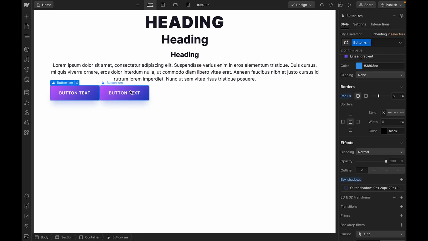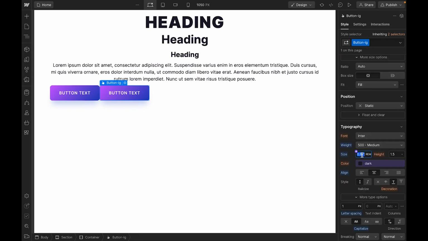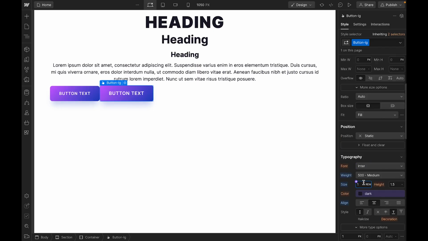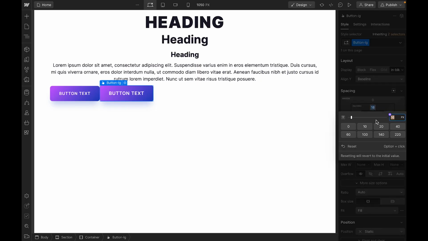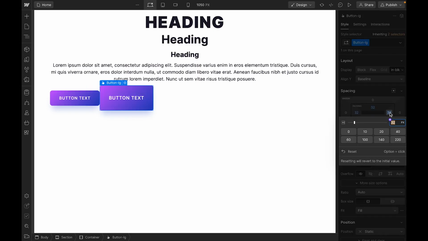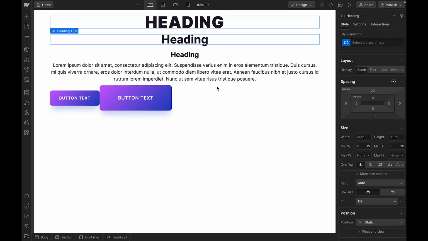Now let's duplicate this, and also let's duplicate the class. Let's call this button-large. So for the large we have only increased the size, so let's use maybe 1 rem. 16 is fine, so 16, and 1 is good. And let's increase the top and bottom, so 32 top and bottom. Let's use 64 left and right, so it's basically double of 32, so 64. So this is our button large, this is our button small, paragraph and headings. So now our style guide is completed, the basic style guide.